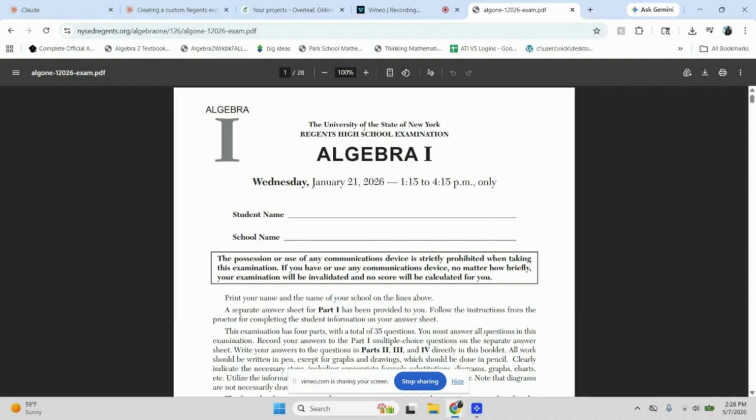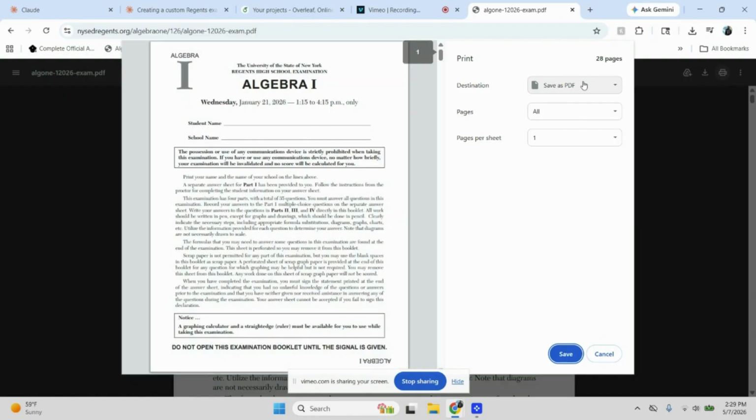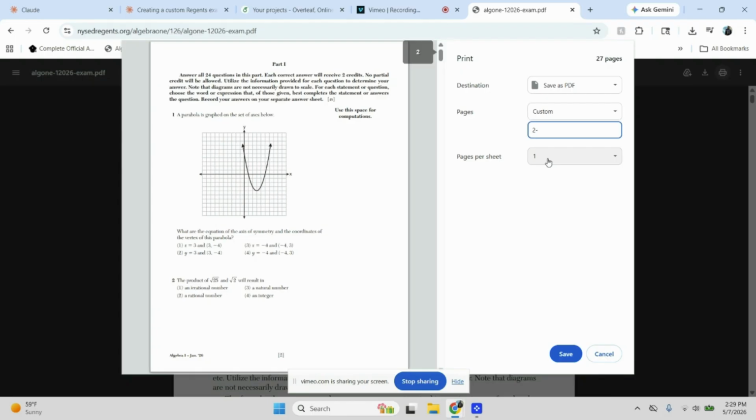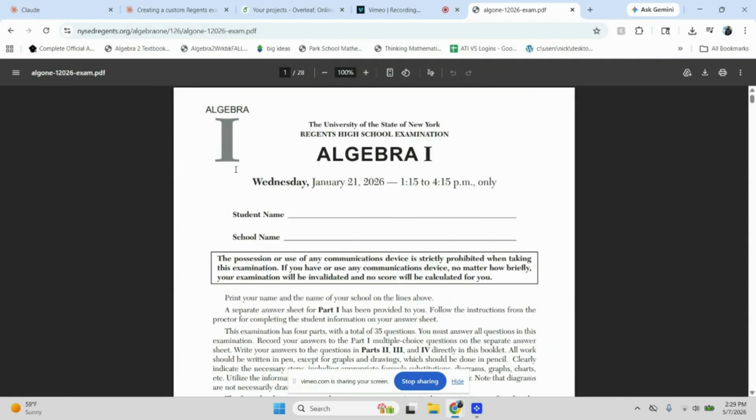So my first step, I want to download the PDF. Now, yes, I can do the traditional download. If I did it from NYSED, it's probably not a big deal. If I'm using some of the other websites, you're going to see 140 pages. You probably don't want to do that. So my first suggestion, go to the print button, save as PDF. Whatever you have here is your default, switch to save as PDF, and let's customize the pages. Now, I already looked. I want pages 2 to 23. That's the range I want to work with. So I'm going to pick the set of pages, and hit save. Now, I've already done this, so I'm just going to skip off of it. And that is step 1, saving the document I want.